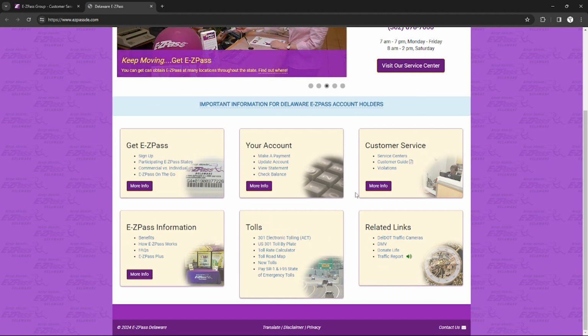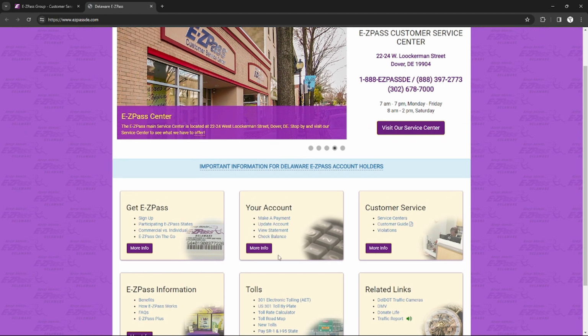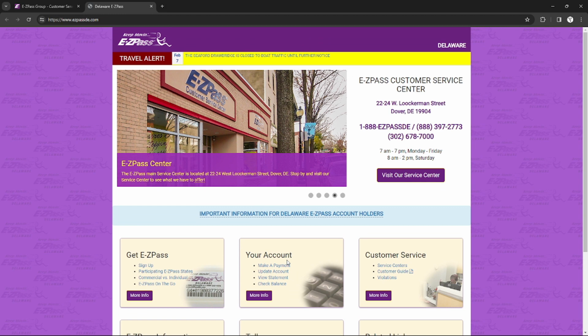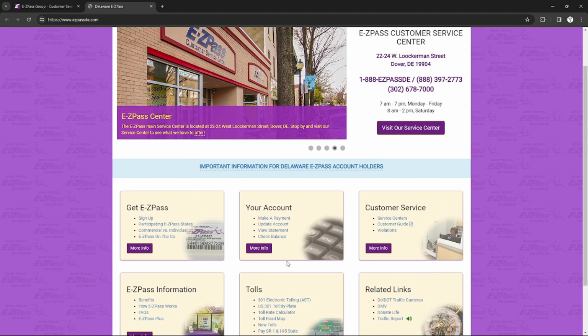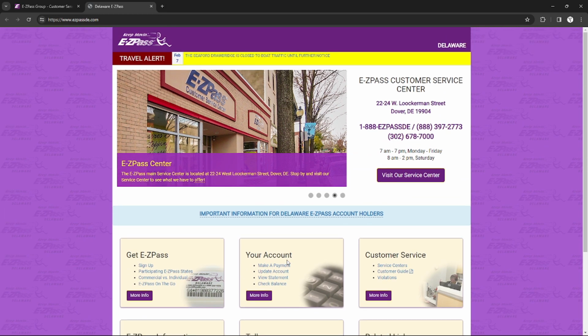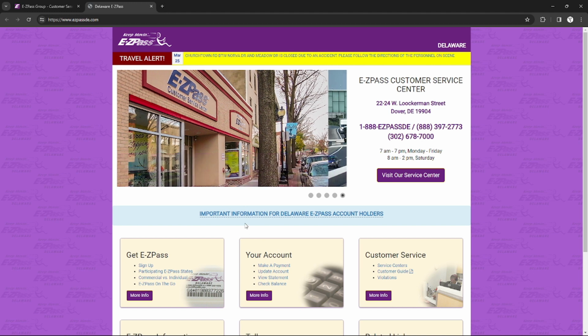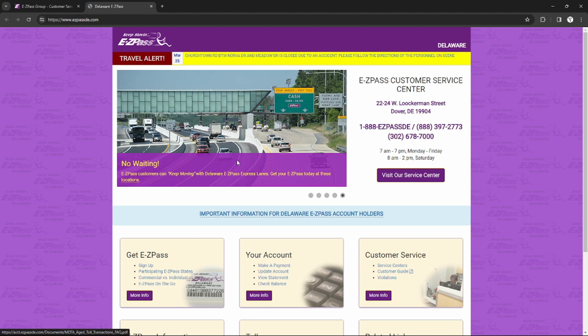And yeah, that's it. So after that, if you scroll down, you can also find a lot of information that may help you in the future. A lot of EasyPass information or contact information that you can use. But for now, for this agency, this is the only way to contact their customer service and ask them to find your EasyPass number, and they will help you right away by giving you guidelines on how to find your account number. And yeah, that's it. That's how you can find your account number on EasyPass.